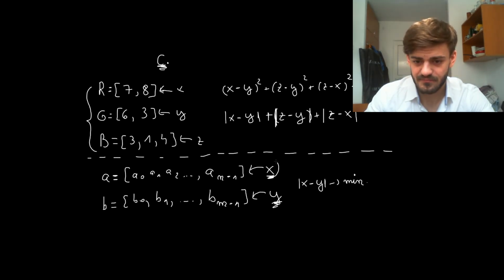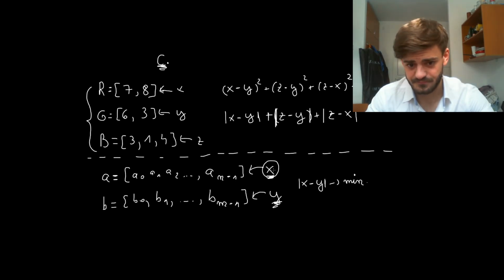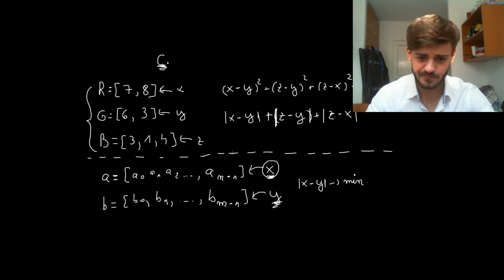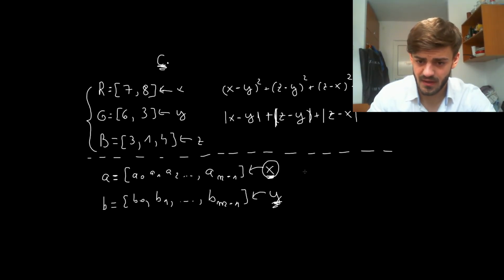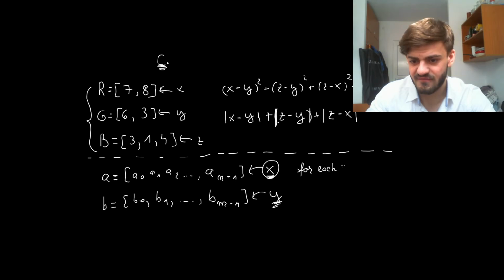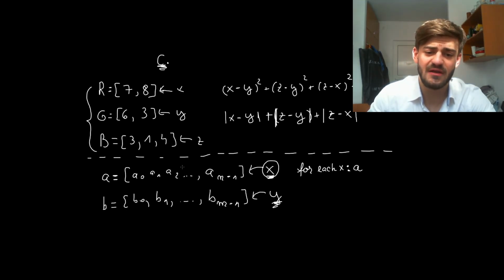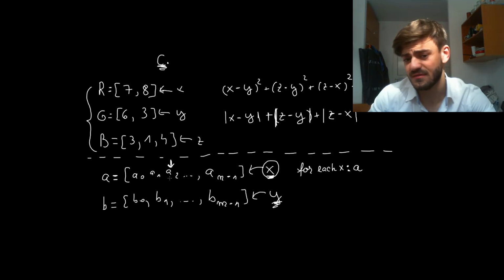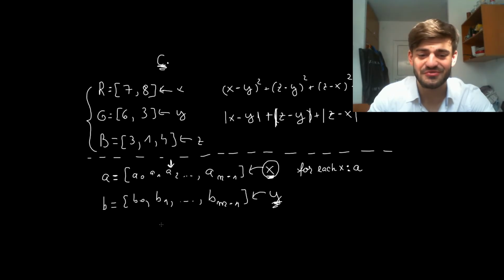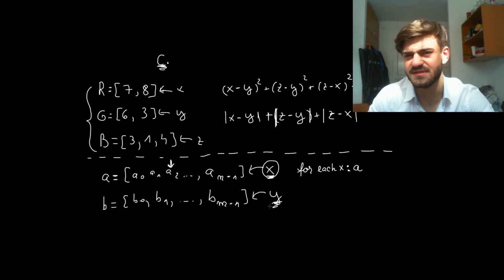Let's say x. I can fix this x, which is going to be each value inside the A array, right? So let me say here that I'm gonna say for each and every value x which is inside this array A, okay? And if I know the value of x, let's just say is this one, for example. Of course, brute force approach, as we said, we try each and every y. But we are smarter than that.